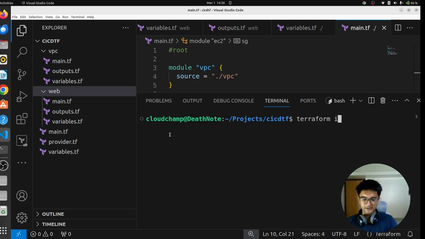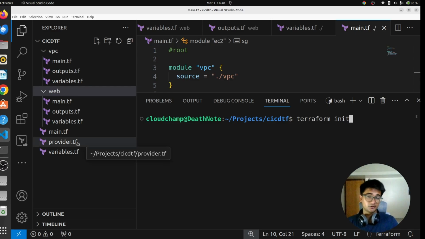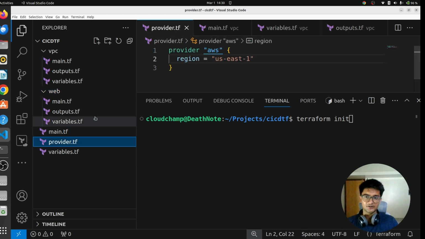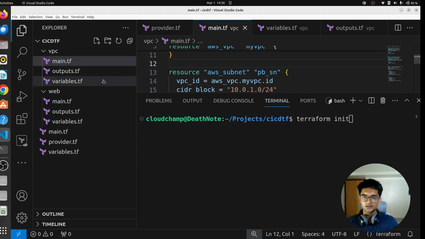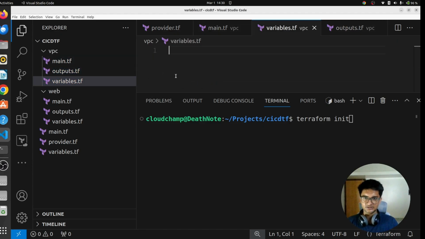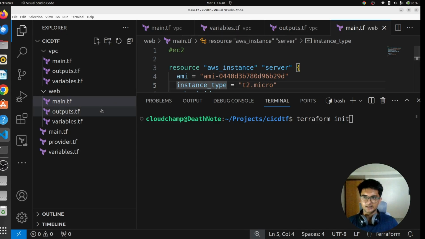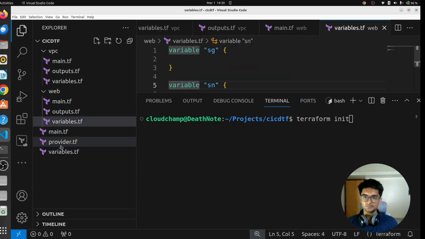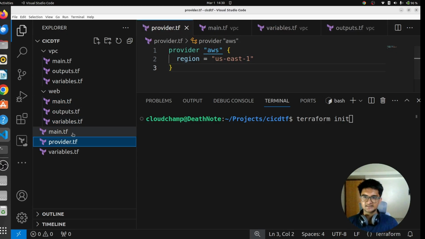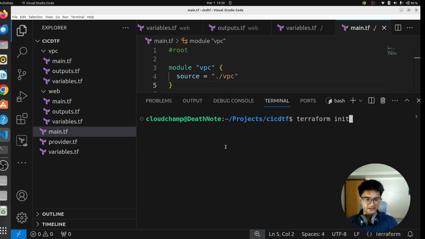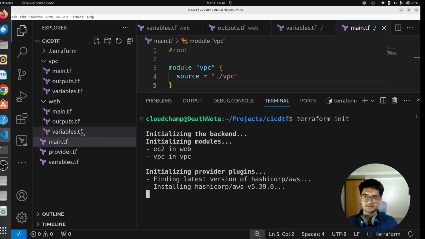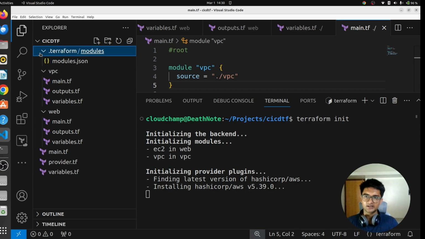I'll say terraform init command. This is the first command we need to run to initialize our Terraform, to install everything to work with the AWS provider here. So I'll say terraform init. Also make sure you are saving all the files, or else you will get an error. So I'm going to just save all the files that I created till now, and once I save it, I'm going to then run the terraform init command. This is going to initialize the backend, initialize modules. We have a folder created which is having modules, and we'll also have a provider folder very soon here.